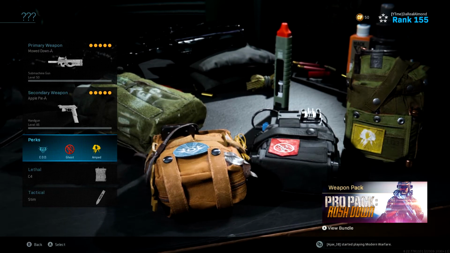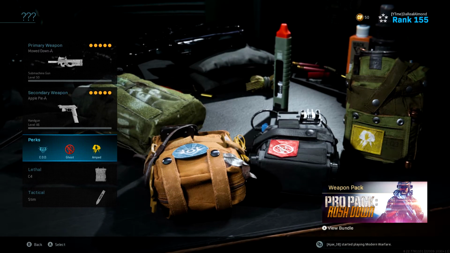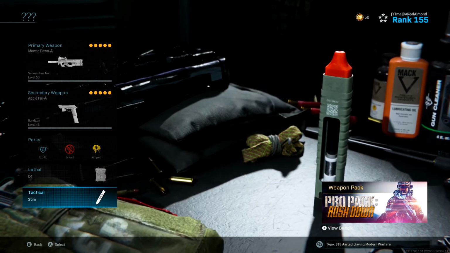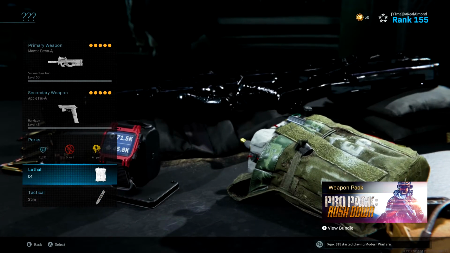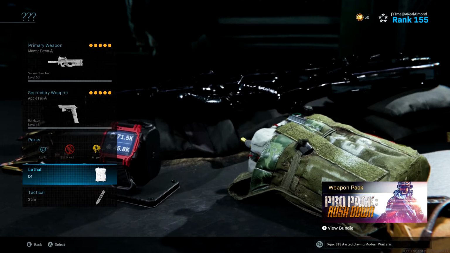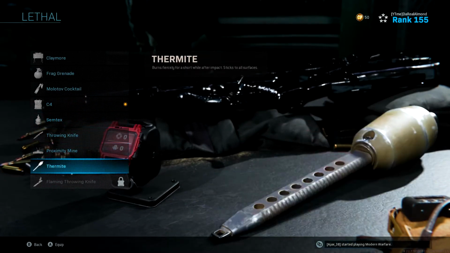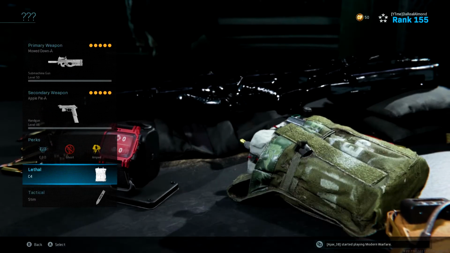For lethal and tactical, C4 and stuns are just always a requirement for me. It's just something I always run. I don't usually switch it. It's so rare that I switch it. I usually maybe switch off the tactical for stuns or gas grenades, but it's always a C4. There's no other reason to run anything else. Maybe if I see a lot of riot shield spam, that's the only time I would switch it, and then I'll be running thermites instead. But there's not much riot shield spam, so I'm glad that it hasn't happened.